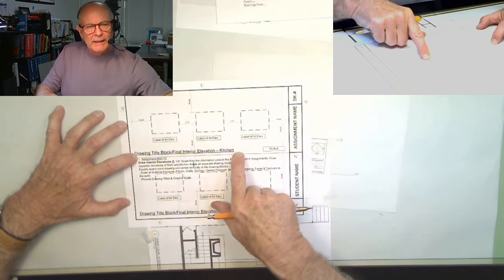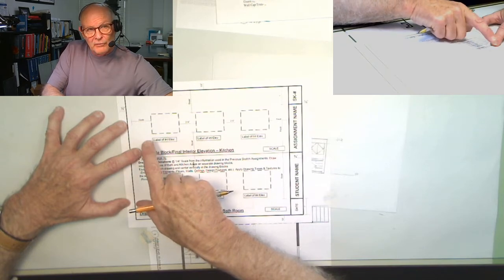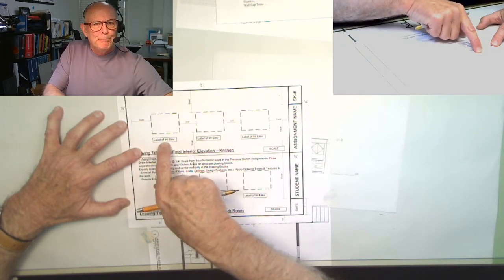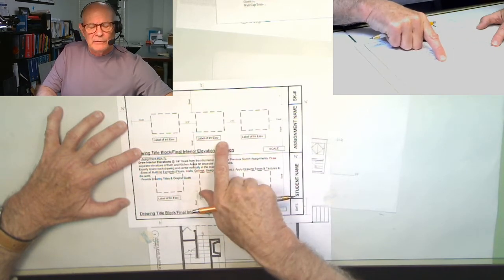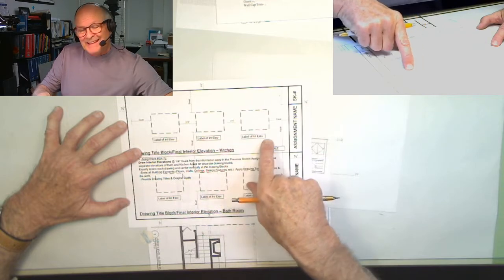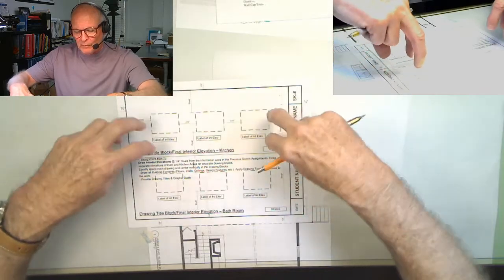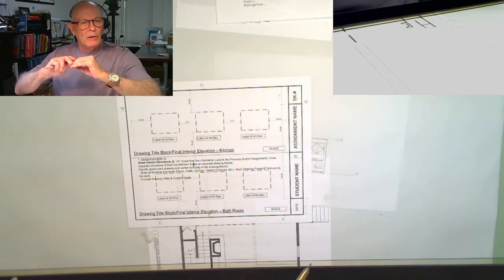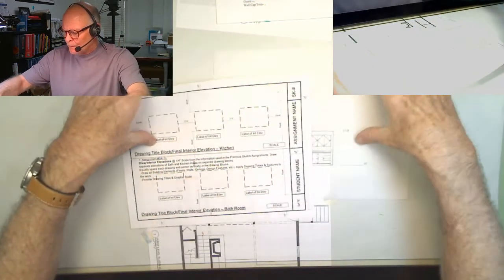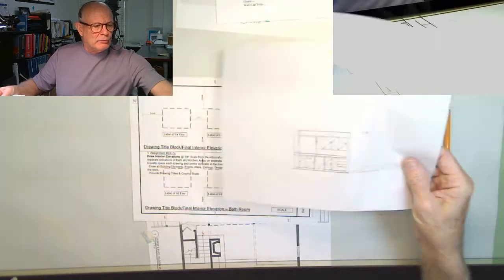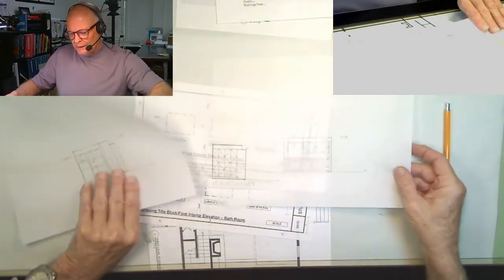We're going to give a title down below, we're going to give a scale. We're going to label them, especially in the kitchen, it's going to say B interior elevation, C interior elevation, and then it's going to say D interior elevation. You want to try to space those out in such a way that they're thoughtfully and well placed as an organized drawing.